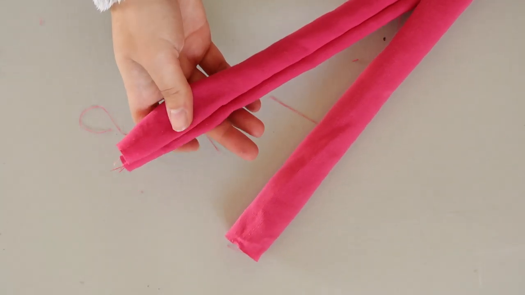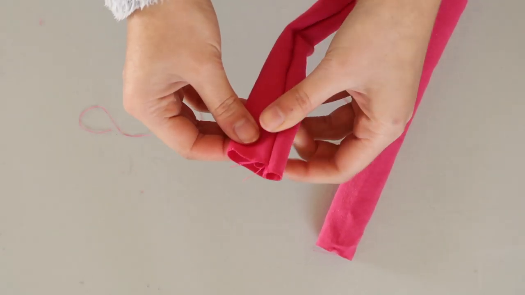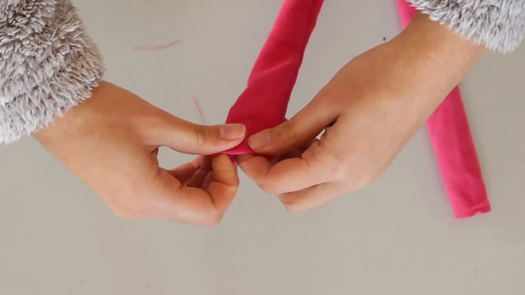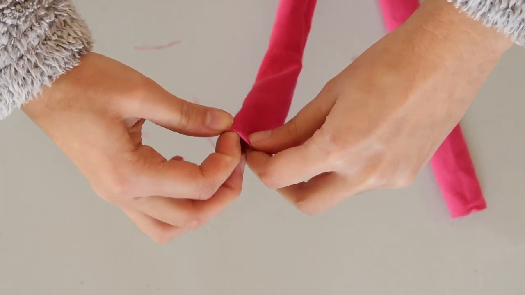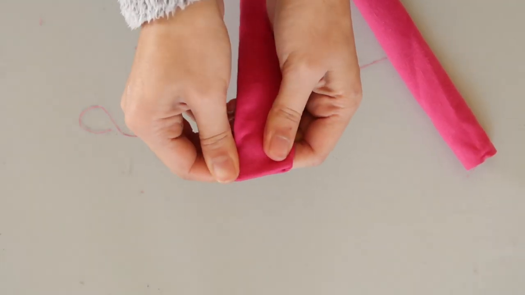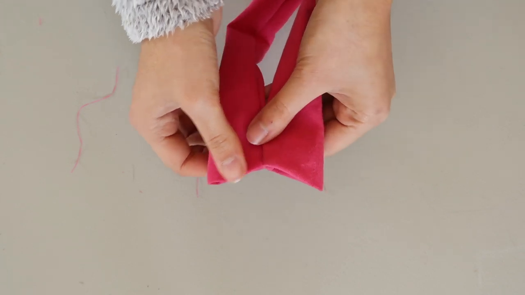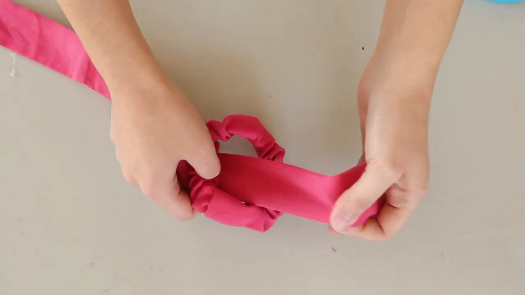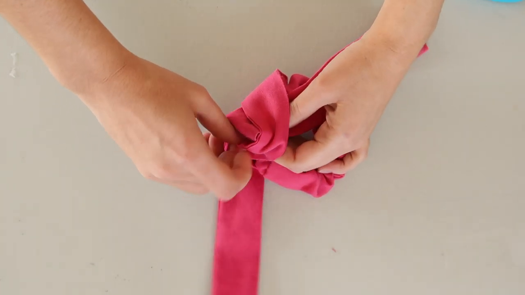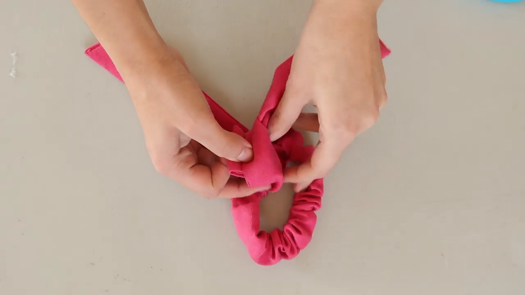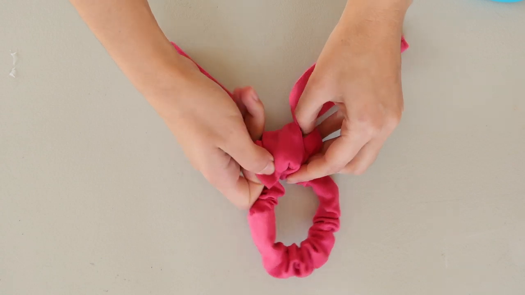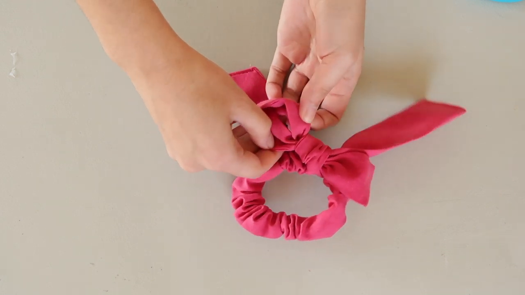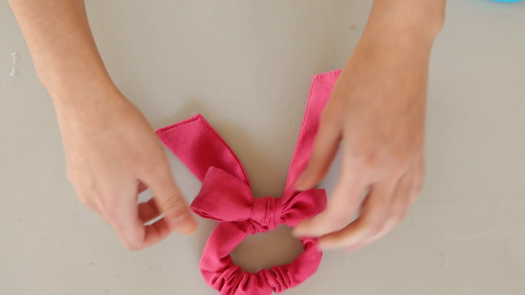Push the raw edge on both ends in through the inside of the tube. You can give it a slight angle if you want, like this. And sew both parts. Now you just need to tie it around the scrunchie. Since the fabric is a bit stiff, I don't do any type of knot before tying the bow. And that is it!